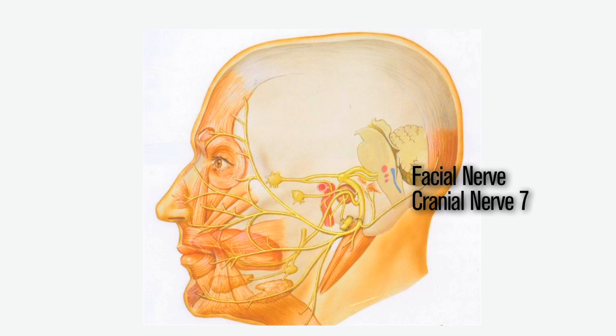The facial nerve, which is cranial nerve 7, enters the inside of the temporal bone, runs through the middle ear space, exits through an opening right below the earlobe, and enters the substance of the parotid gland where it divides into five peripheral branches that innervate all of the muscles of facial expression on one side — closing your eye, blinking, smiling — the 22 different muscles that move the face are all innervated by that one nerve.